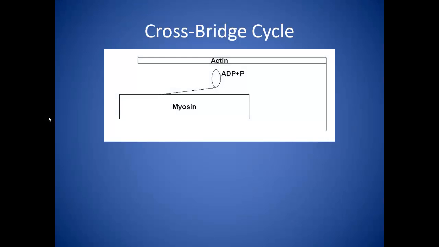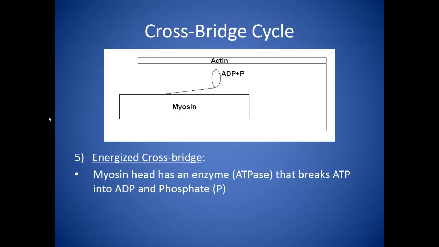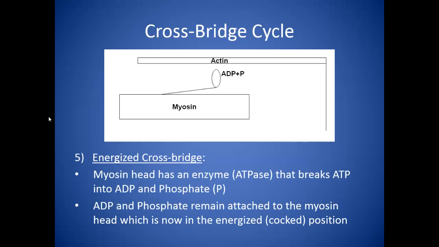Finally, the ATP is going to be broken down into ADP and phosphate again. And you see that in the process, the energy released causes that myosin head to stand back up in the energized position. So the two filaments have slid past one another, but the myosin head is recocking, and it is essentially going to grab onto that actin just a little bit farther to the right than it did before.